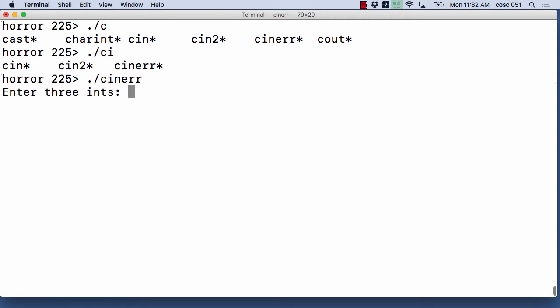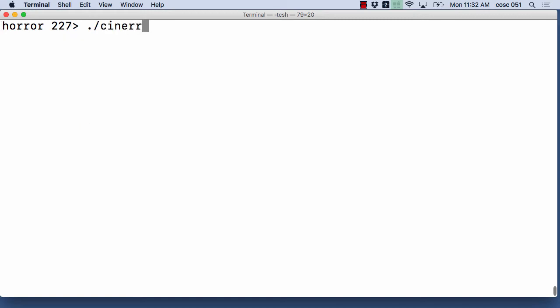Who has some favorite ints? 69, somebody whispered. What else? 158 and 5. Okay, so if you run that, no problem. Now, where do things go wrong? What is going to happen here? It's going to output an error for x.